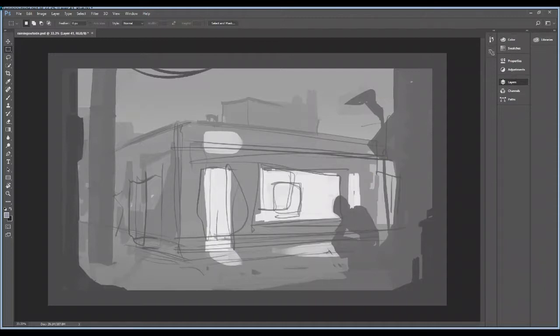With characters and buildings and lighting, it's a lot to take into account. And the way our brains work, we can't think of everything at once. So as an artist, you really need to be aware of what you're trying to accomplish, and break down the steps you need to take to get there.